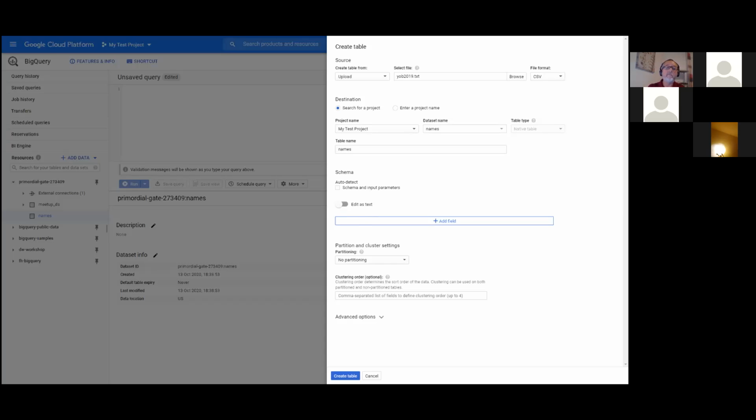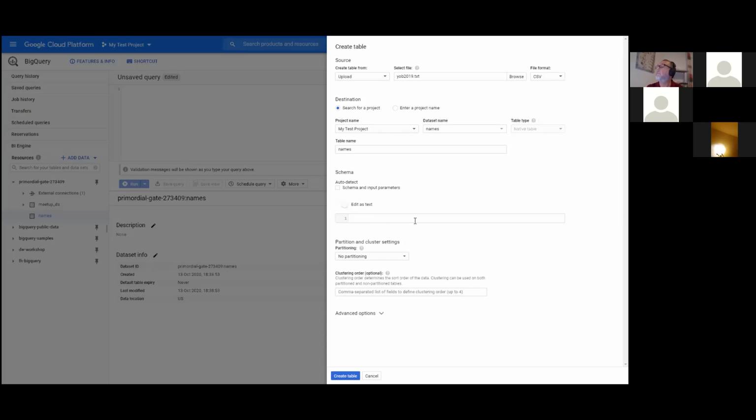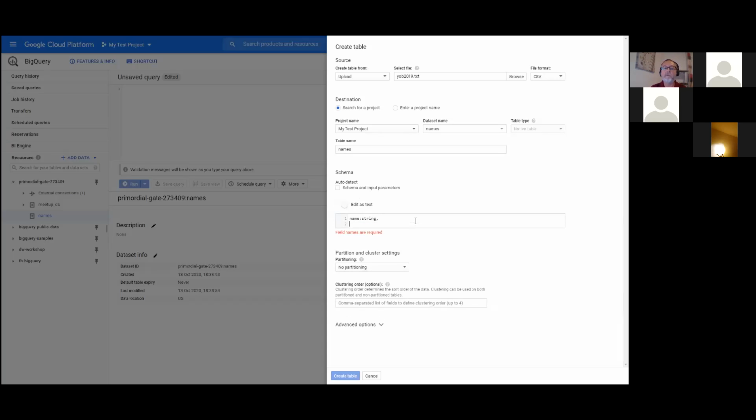In my opinion, the best thing to do is edit your schema, which is very easy to do. You can just add the text fields. I got 3 fields in that text. The first one, I'm going to call this table name. It's of type string. It's just comma separated. It can be one line only or 18 lines, no problem. String, and count as integer. You see, if you need to partition the table, you can partition here. In that case, I don't need to. But after doing that, I can create my table.